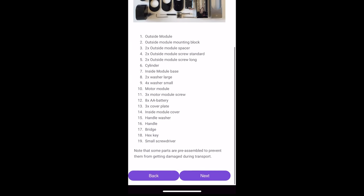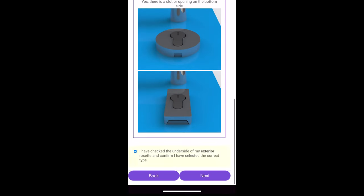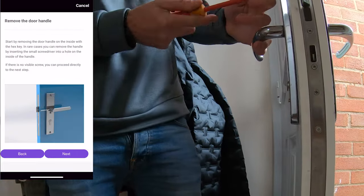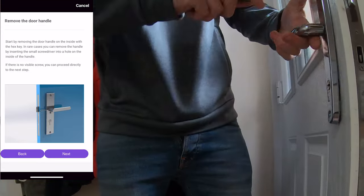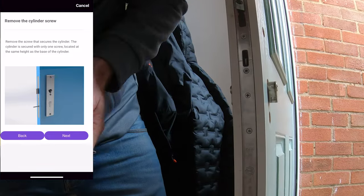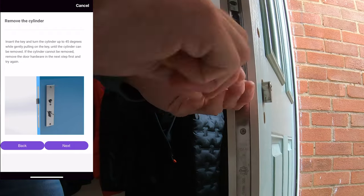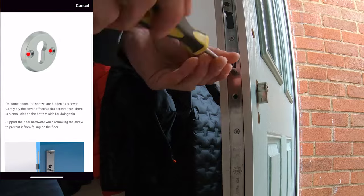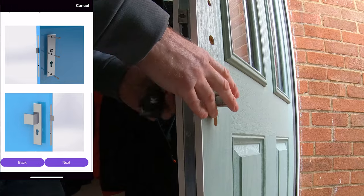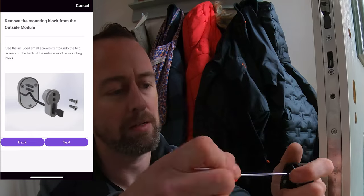You're going to see me going through the Locked installation guide on the app. I'll show you what I'm looking at in the corner of the screen while you watch me install the lock — it's not quite in sync but more or less there. The installation video runs at seven times speed. The first part is pretty simple: you just take out the old lock. I did remove the wrong screw at one point, but apart from that it was straightforward.